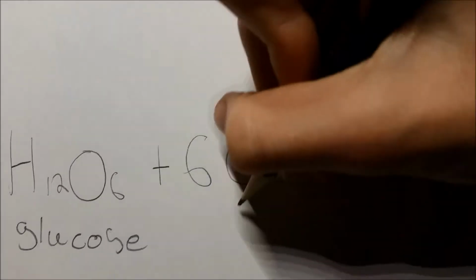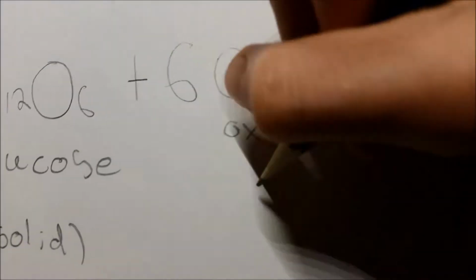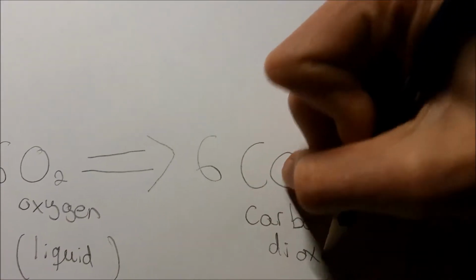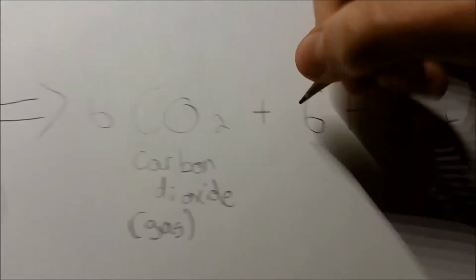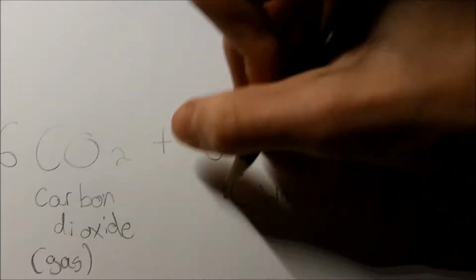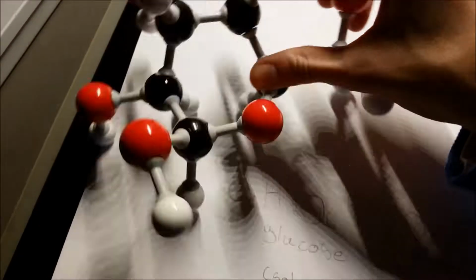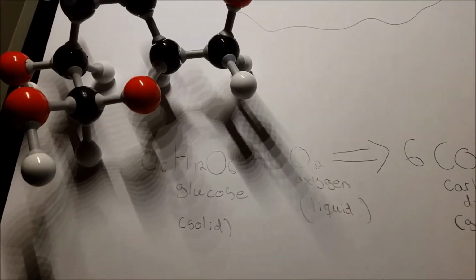When glucose goes into your body, it is solid. Plus, with the oxygen that goes into the body, liquid. Gas. Equals to when you exhale CO2 as a gas, you also exhale H2O or water vapor, which is a gas. And energy just makes movement of the muscles.